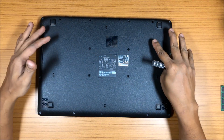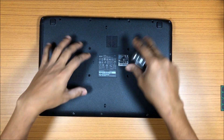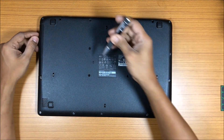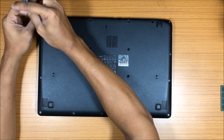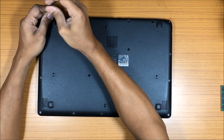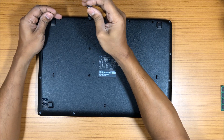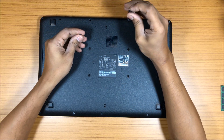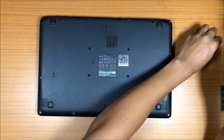On this laptop it doesn't matter — you'll have to remove all the screws. But if you're opening any other laptop where everything is separate, make sure you remove the CD drive first before opening the flap. I'll be showing you a few more laptops — I'll be opening up a Mac too, so you can see what's inside: how the keyboard looks, the speakers, the fan, all of that. For now, I'm fast-forwarding while I remove all the screws.